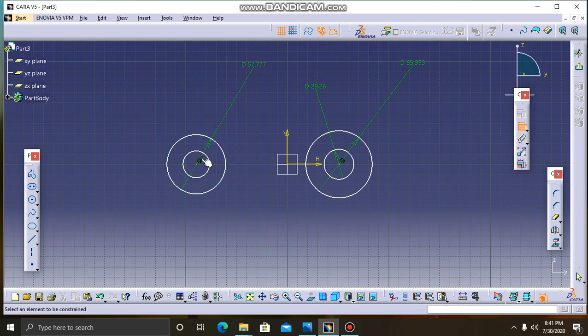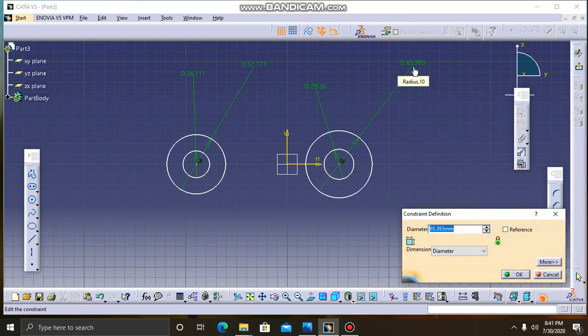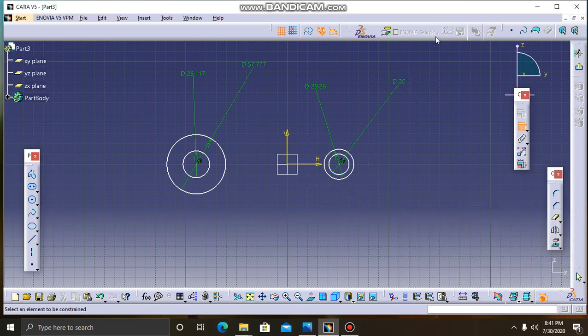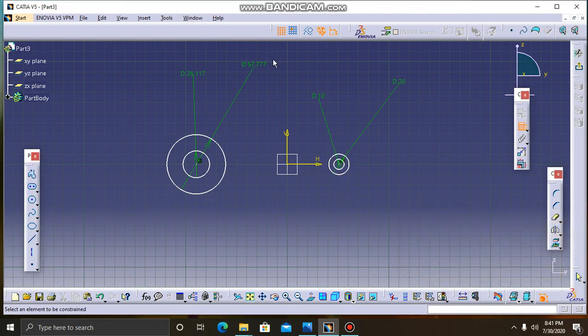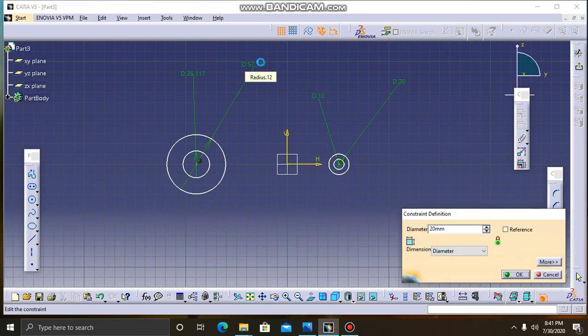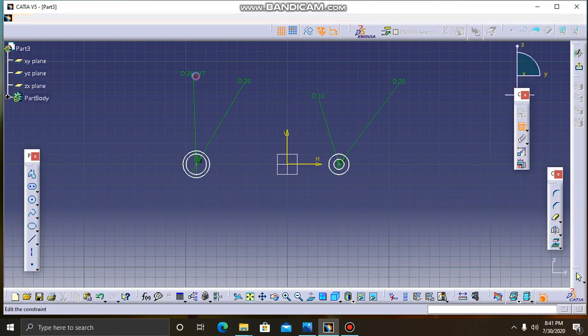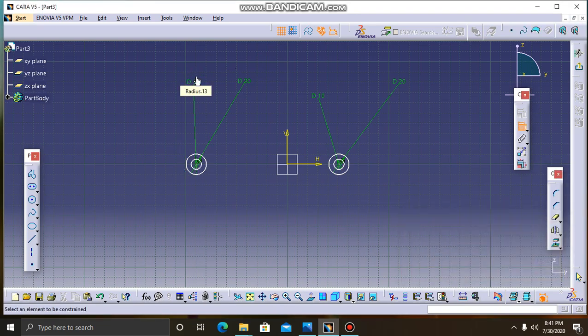It's not a very complicated assembly, it's a very easy one. It contains only the basic constraints. It takes only a few minutes to complete these designs, both the part and assembly parts. So same thing, I'm going to select 20 and giving 20. Here it is 10, the same thing, 20 and 10.